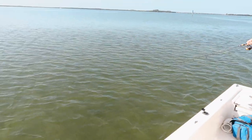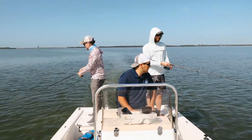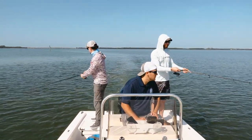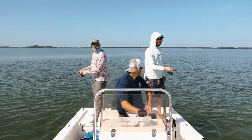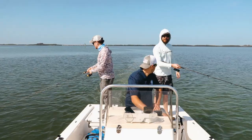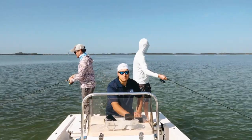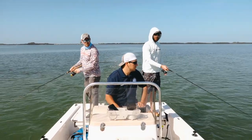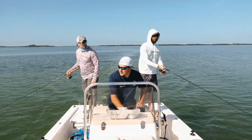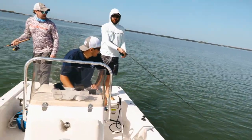We'll kind of slowly get dialed in on where these fish are holding, hopefully in time for a lot of fish catching this podcast. I have fished this bank once before, but it was like three years ago. There should be some fish — it has the right makeup for having a good amount. Luke's just getting off a big first-place tournament. We got a whole separate podcast on that.